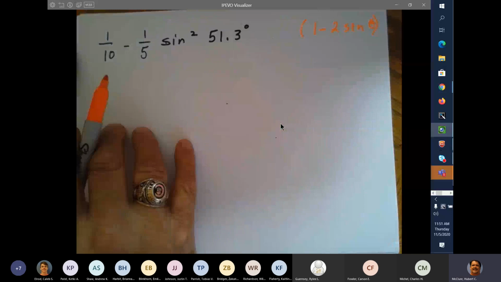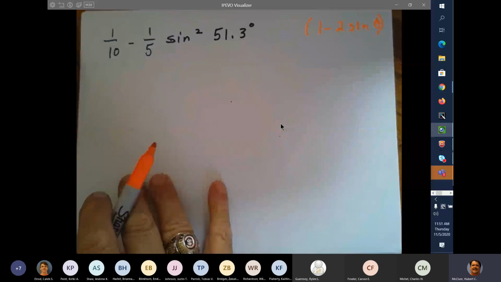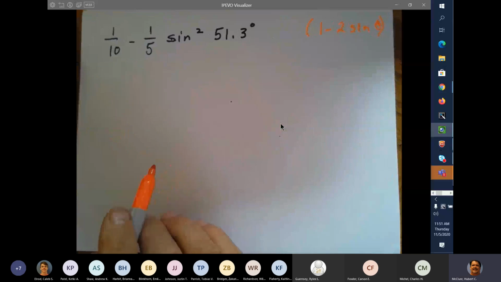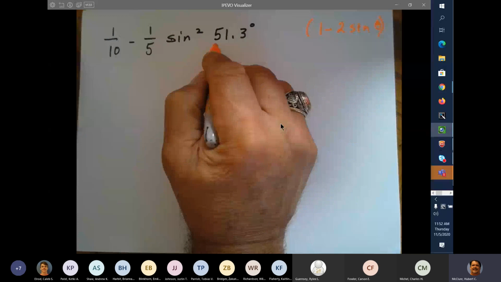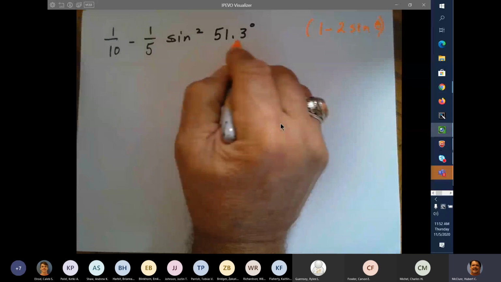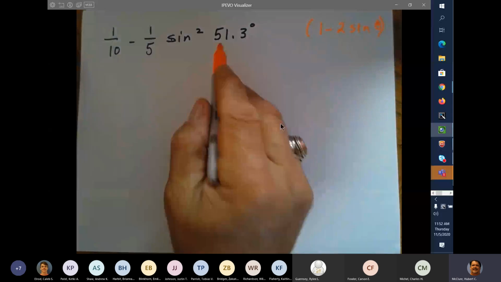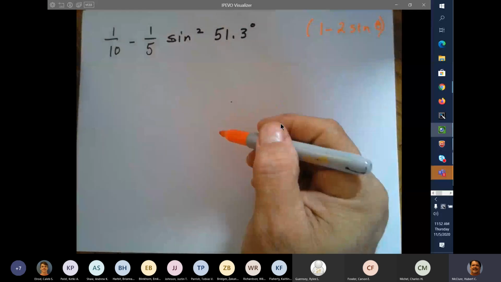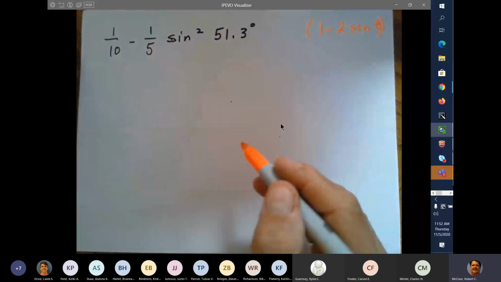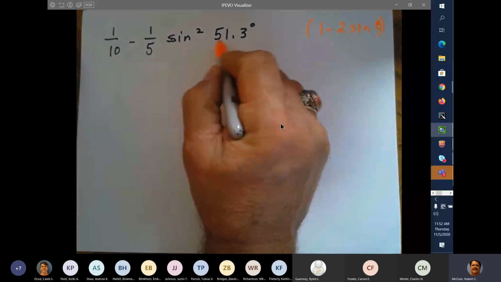Now, how do you know to do that? Because you've got your cheat sheet sitting beside you while you're doing this, okay? And you know that you can't use a double angle identity for that because you can't do 51.3 degrees in your identities. You're going to have to do that on a calculator. So you know your final answer on this problem is going to have 51.3 degrees in it in some form because you can't do this with the special angles.